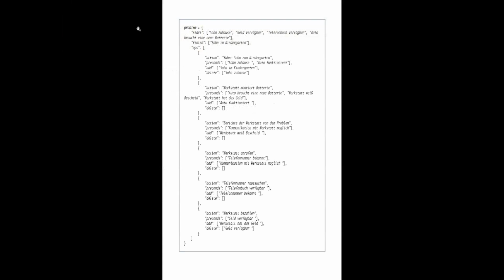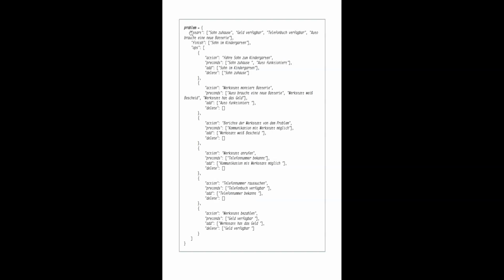You now see a possibility to break down a problem, as it is also usual for the programming language Lisp. In the list finish, you will find our target state. The start list contains all states that are initially available. Our operators are defined as follows. We have an action, a condition for the action, a function that adds the state to the currently valid states, and a function that deletes the state from the currently valid states. Below you can see several operators defined here.